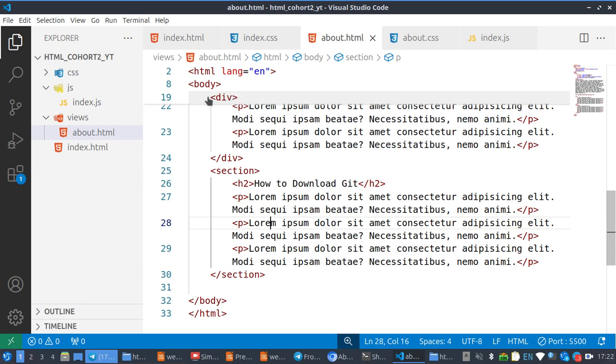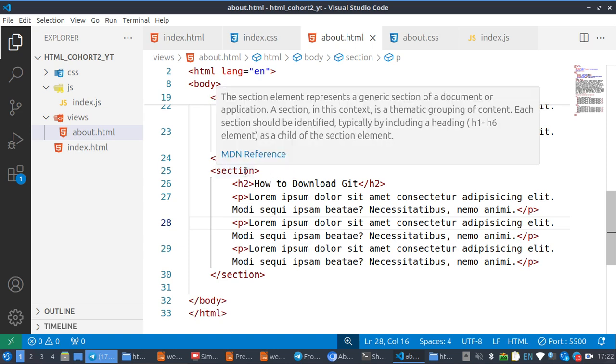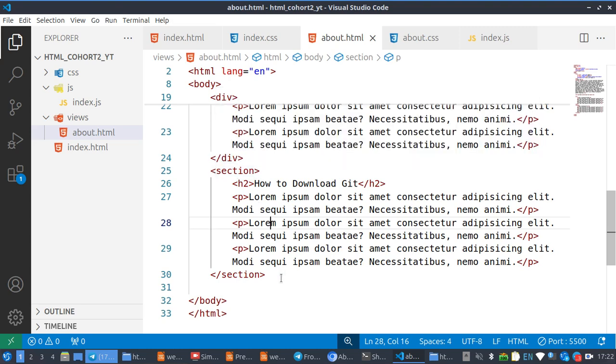Actually the div tag stands for division. So it still does the same job as this section, but this is a modern tag that gives more meaning. But developers usually use the div tag because it is easier to type. But to be professional, it's good for you to use the section tag.